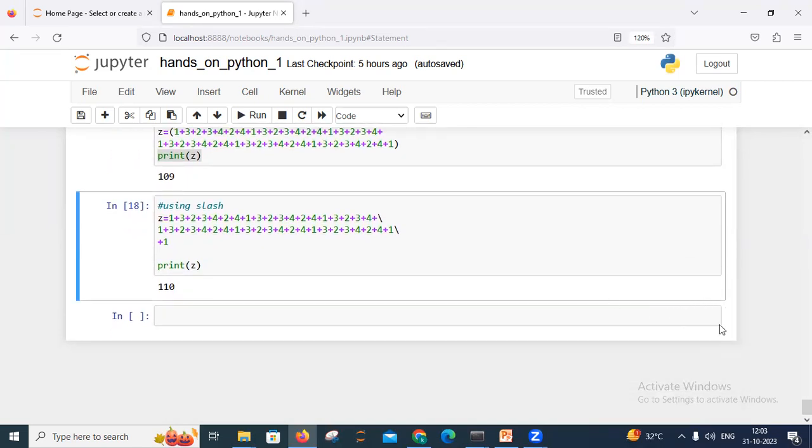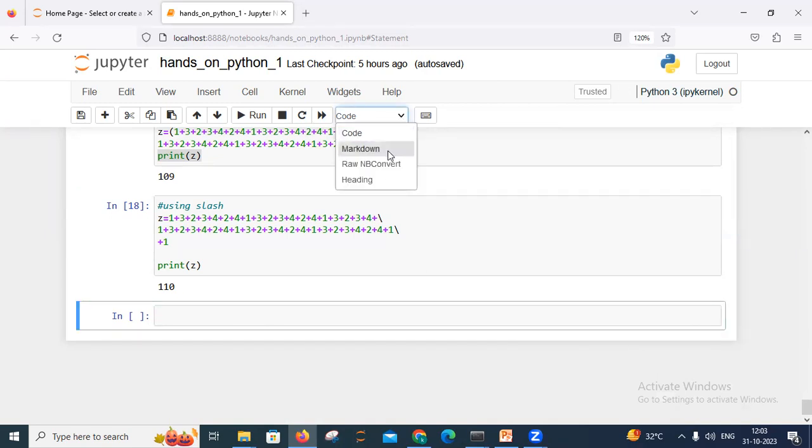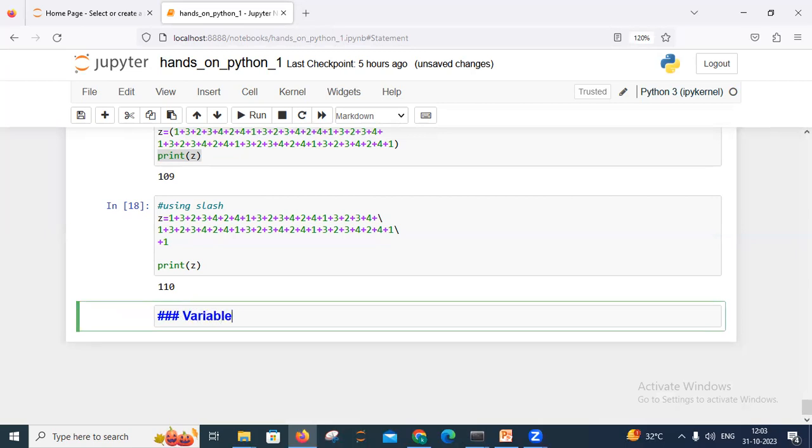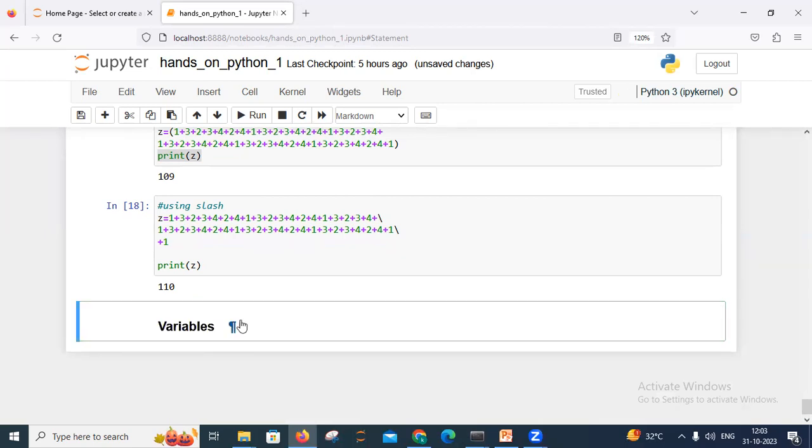Please, any questions? And don't worry about the code, the notebook that I will share with you. I can share this notebook with you, and I will just give you one or two minutes, and then I will start the new concept, right? Just writing the concept name, that is variables. I will start it.